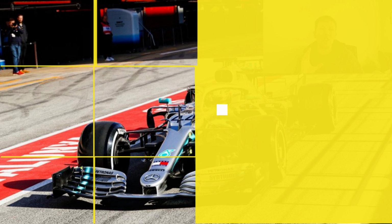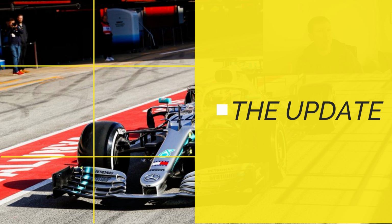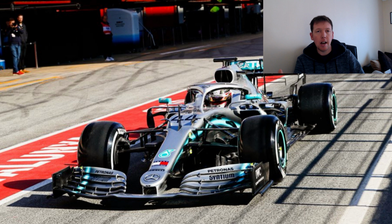Okay guys, so let's start at the front of the car, and clearly we have the new front wings for 2019, a design decision taken by the FIA to reduce the scope of the tools that the teams have in terms of creating what we call outwash, which is whereby the teams use the front wing to create a flow structure that pulls airflow, that is turbulence that's created by the front tyre, away from the bodywork at the rear of the car. In doing so, that obviously improves the performance of the car in its entirety, and so the teams are always eager to do so, but the FIA have tried to step in to prevent this.